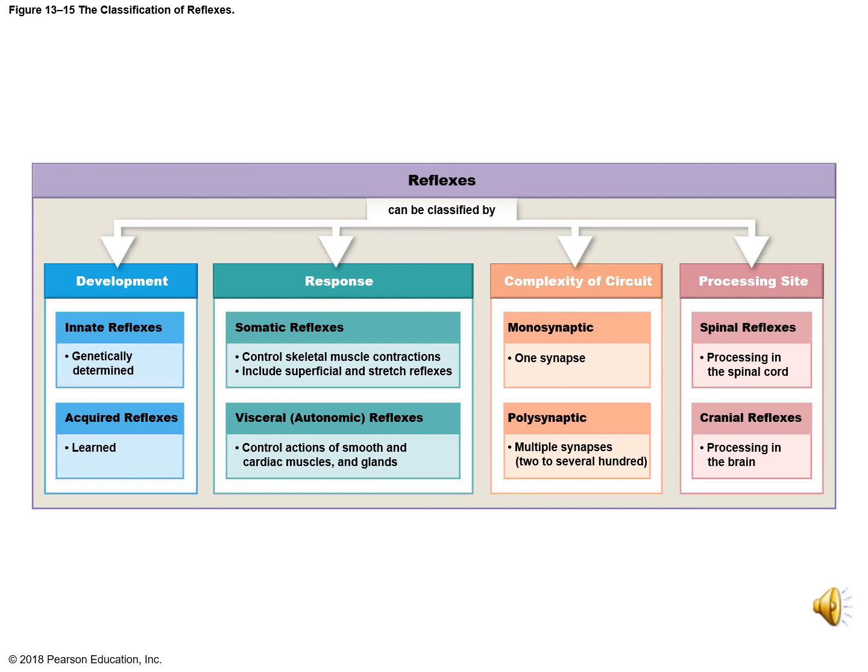The fourth way to classify is through processing site. Is this reflex processed in the spinal cord, such as a spinal reflex, or in the brain, such as a cranial reflex? Now, we don't isolate a reflex and classify it by only one thing. You would have to pick one of each of these 4 categories, one example of it, to say what the reflex was. So I could have a monosynaptic reflex that was coming from the spinal cord, thus a spinal reflex, and it's from the skin, so it's somatic, and I learned it, so it was an acquired reflex.